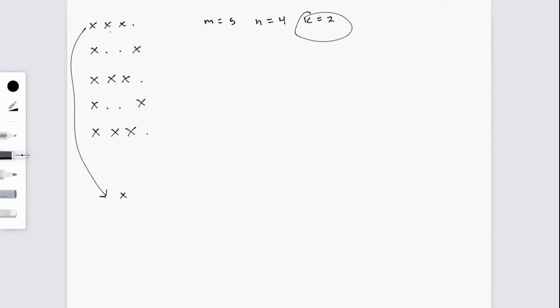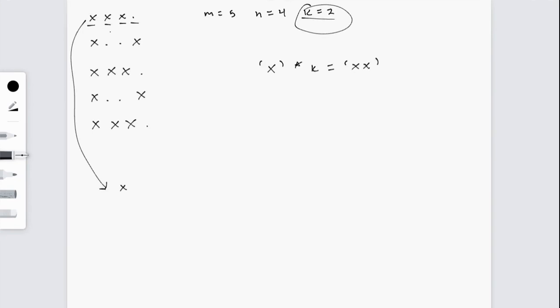In Python, if you take x, which is a character, multiplied by some integer, which will be K, the result is that character repeated K times. So this will be x, x in this case. And that's all we really need to do for this problem. We just need to loop through each and every value, multiply it by whatever our constant is, and then we'll get our new enlarged signal.